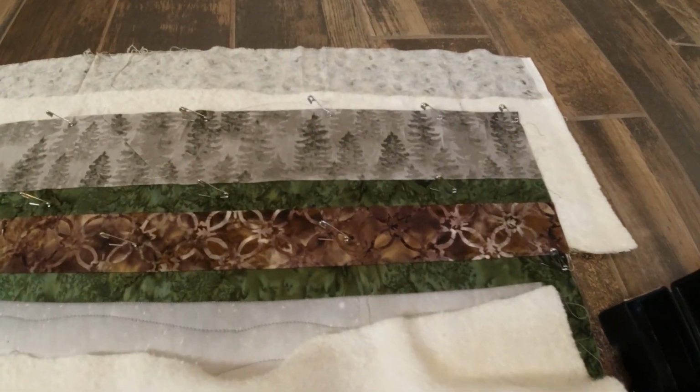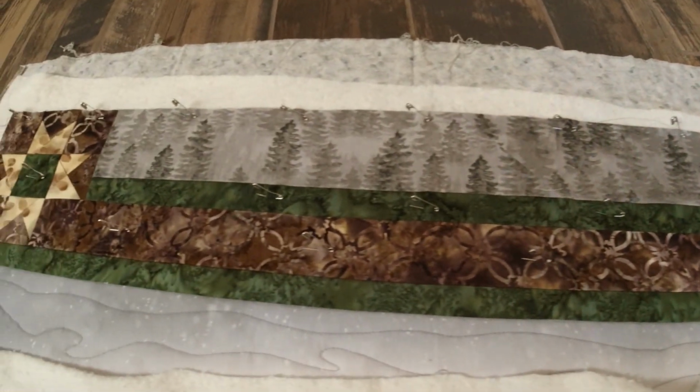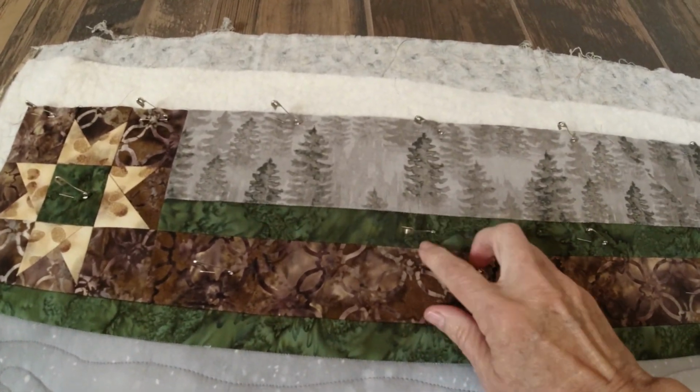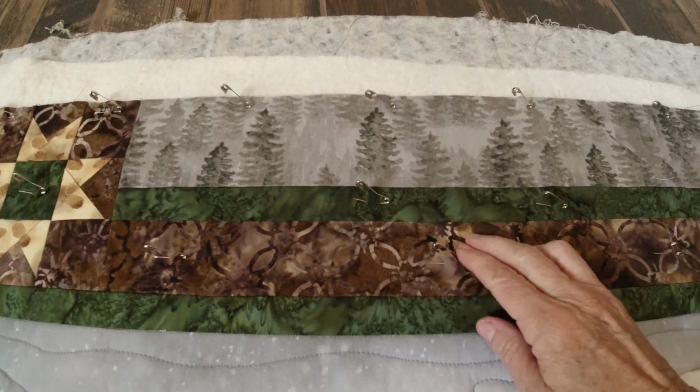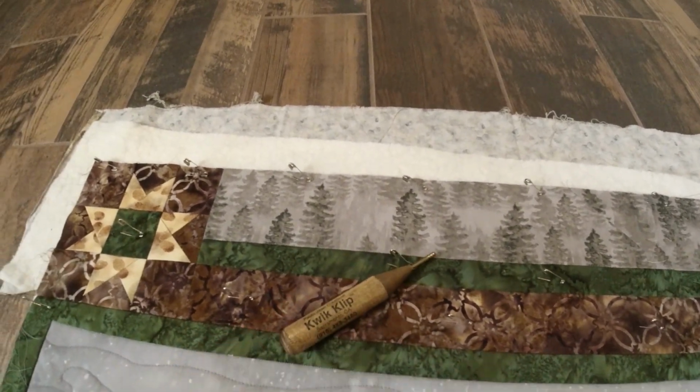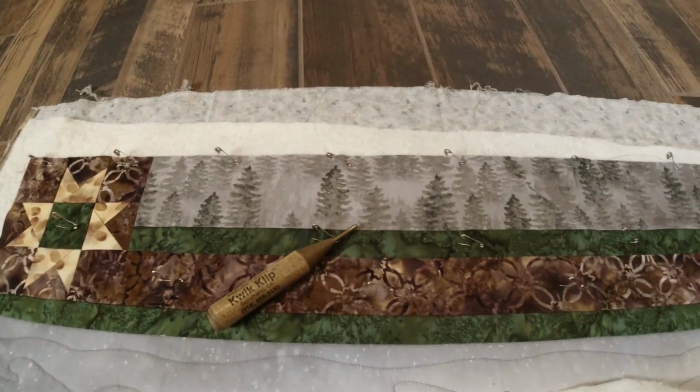Okay, I'm just showing real quick. I've got the pins. I did decide to pin baste. Kind of hard to see here, aren't they? So I've got my safety pins in here, and I'm just going to close those using my little quick clip tool, and then I can start quilting.